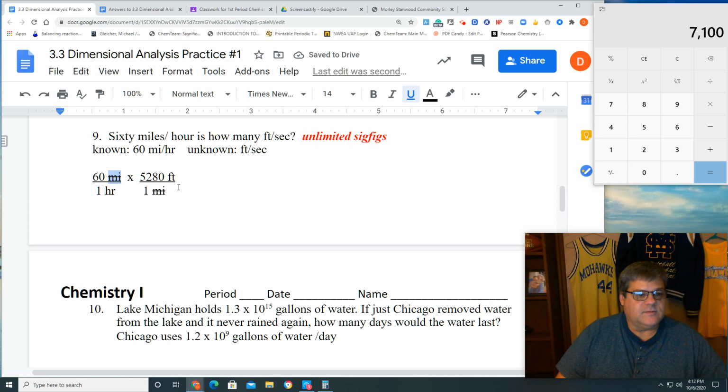So now I have to go hours to seconds. So we're going to put another line in there, and we're going to put down hours. Because this one's on the bottom, that one has to be on the top: 1 hour. 1 hour equals how many seconds? Well, the easy way is to go over to the calculator. If I have 1 hour, we know that we have 60 minutes in 1 hour, and I'm going to multiply that by 60 seconds, and I end up with that number right there. So we're going to put that on the bottom.